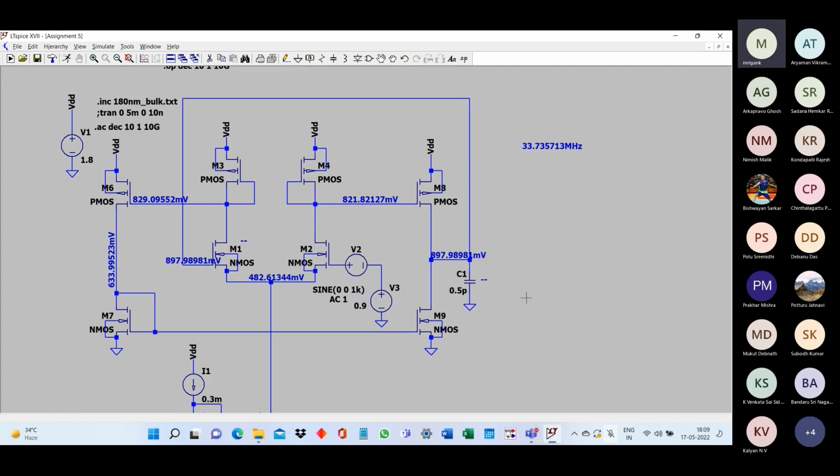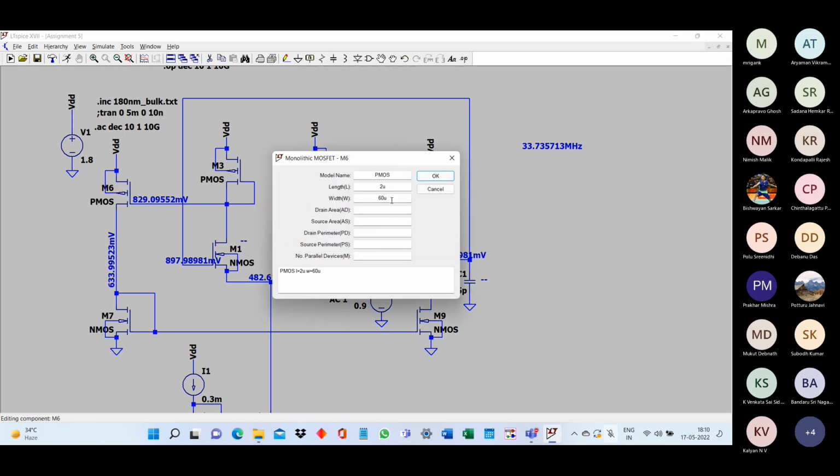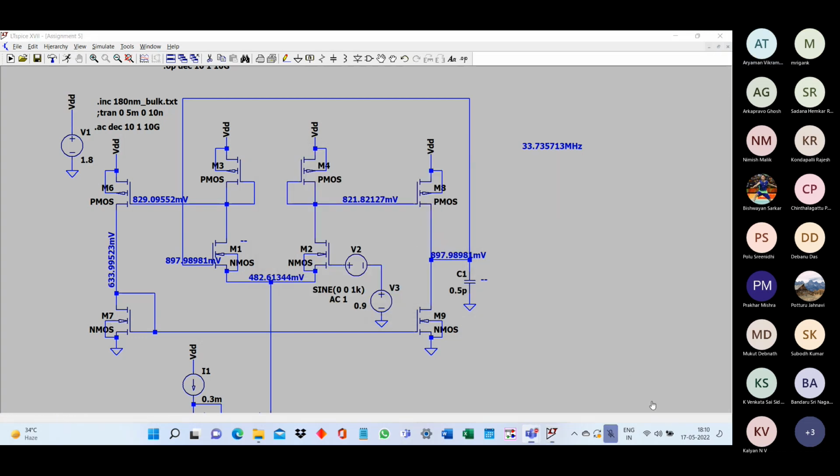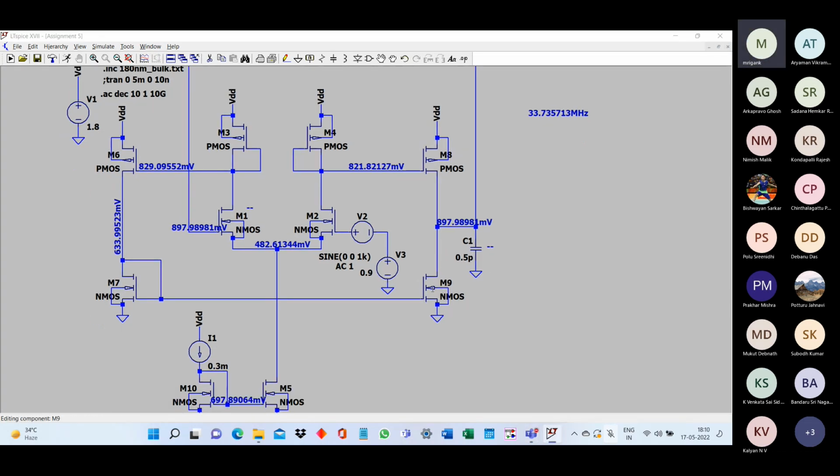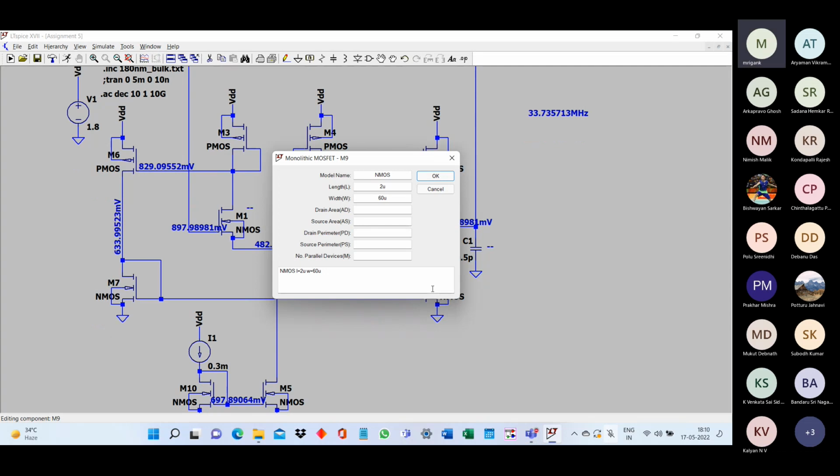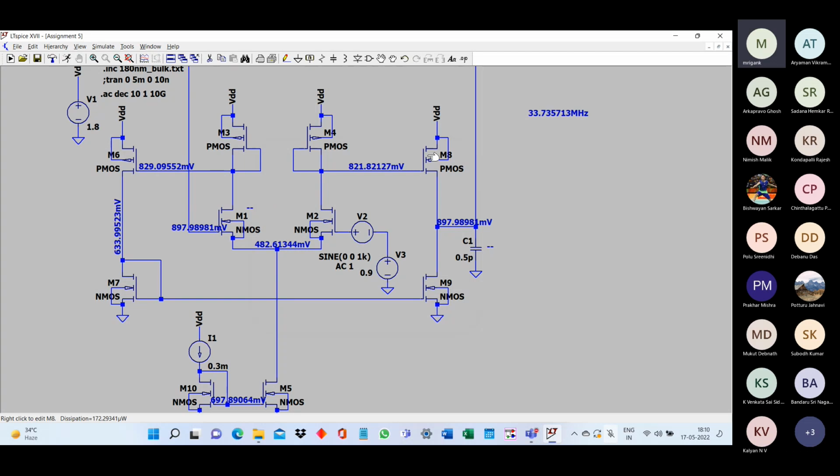Nothing changed much. Although I think the DC voltage has gone up. I think nothing changed. So did you check and save? I don't know. Yes, I made the other side also. You have changed? Yes, sir. T2, and this one, just go to M9. Click on M9. T2. Okay. And the output stage is fine.